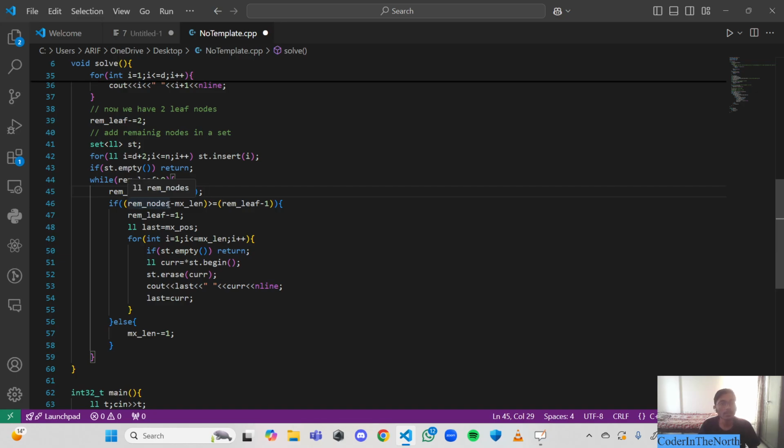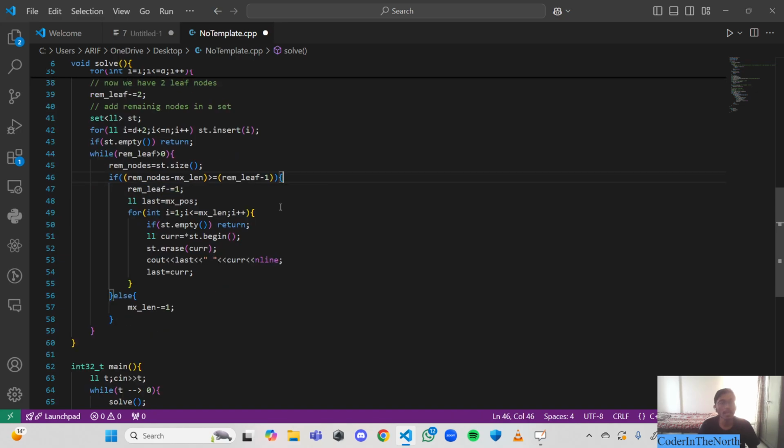Then if remaining nodes minus max length is greater than or equal to remaining leaf minus 1, we saw this condition, and if it is true, then we can add a path of that size. So we decrease remaining leaf by 1, because that path gives us one more leaf.